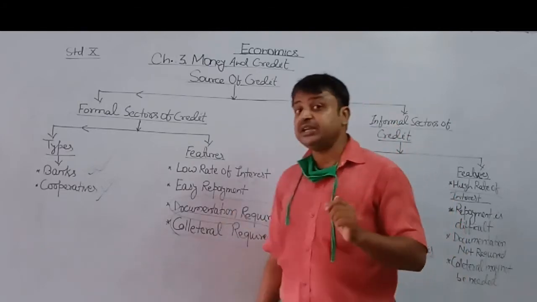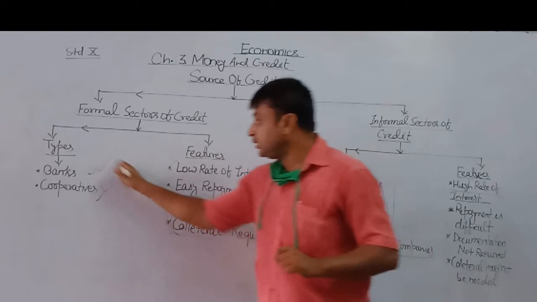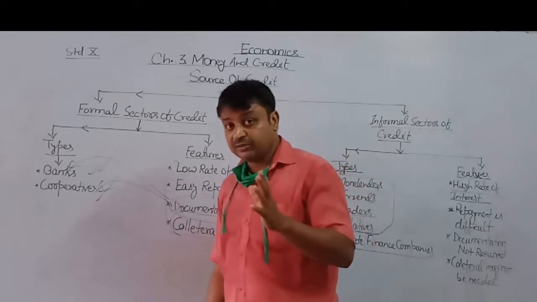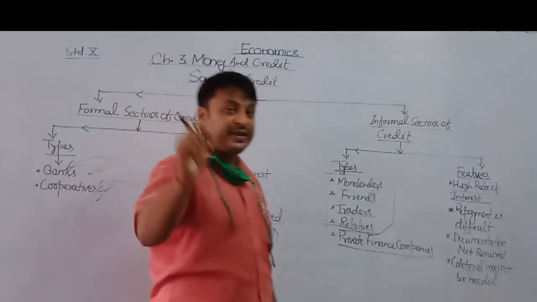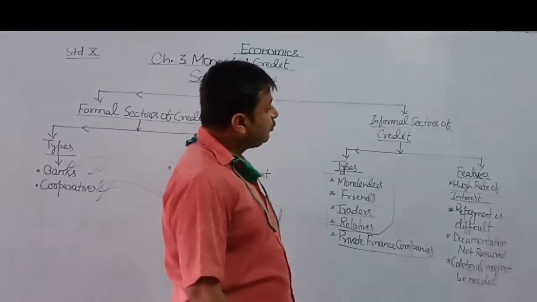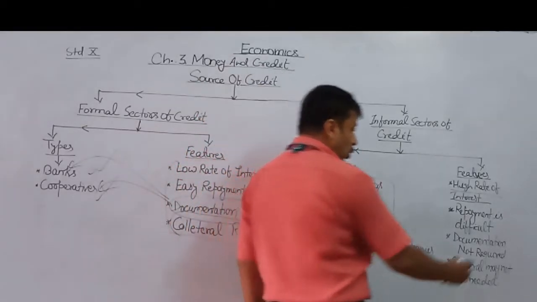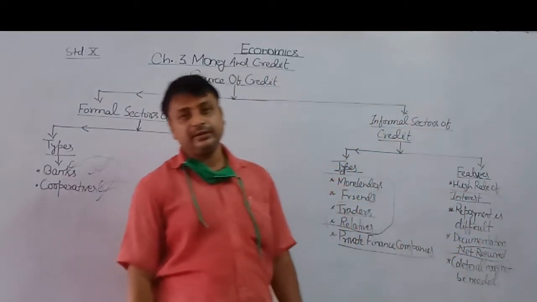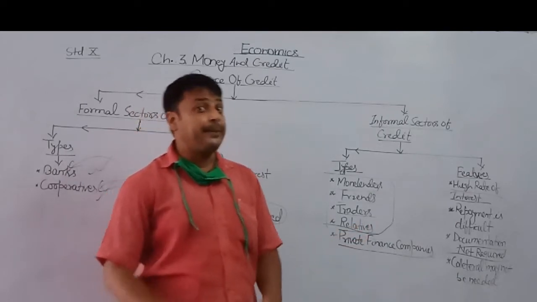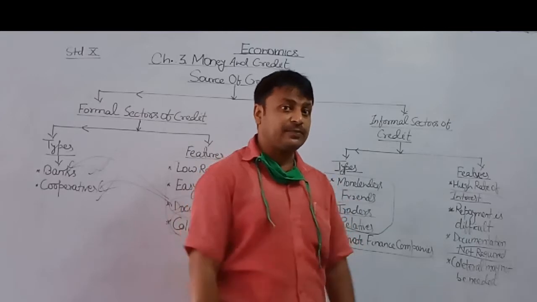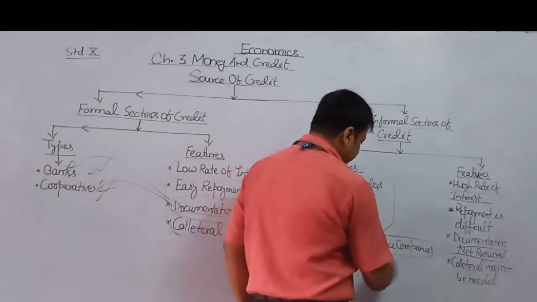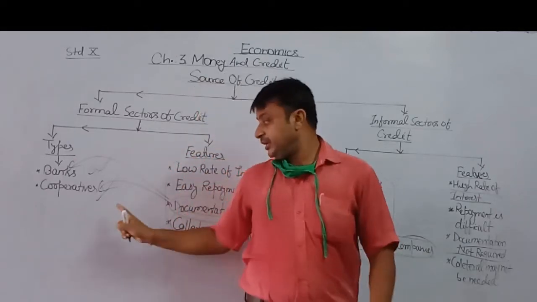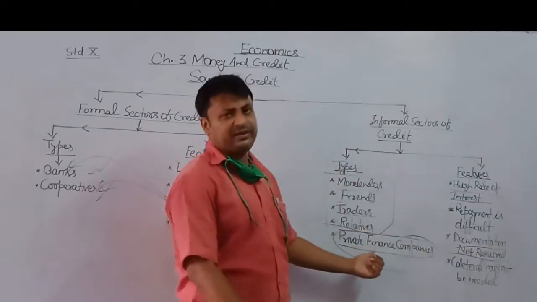So these are the things that we need while going to the banks or the cooperatives. Very important. Without documentation, you cannot get any loan, not even a single paisa. But see, in terms of informal sector credit, no documentation is required. If you are going to your relative to get some money as a loan, there is no need, because that depends upon personal relationship. As far as private finance companies are concerned, minimum documentation is required, minimum. But in the formal sector, documentation is required.